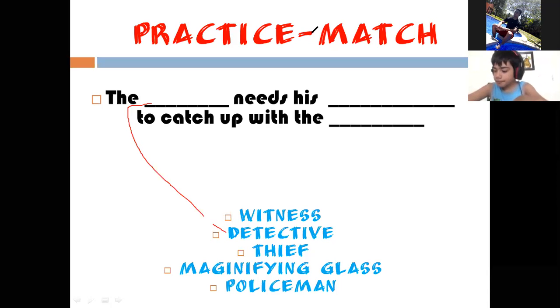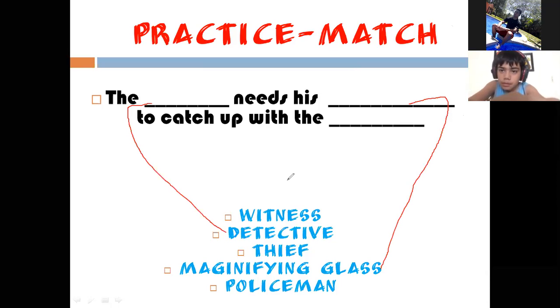Okay, good. Thank you, Rebecca. Thank you, Oscar. Number 2 is thief. The detective needs his. Are you sure? Number 2 here. Aha, yes. Excellent job, Dimitri. Kaylee, we are talking about pages 54 and 55, Kaylee. Yes. 54 and 55 of EFL. Yes, it's magnifying. Excellent, Dimitri. The detective needs his. Magnifying is here.